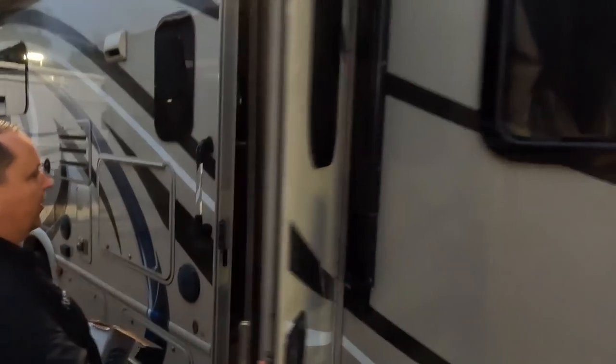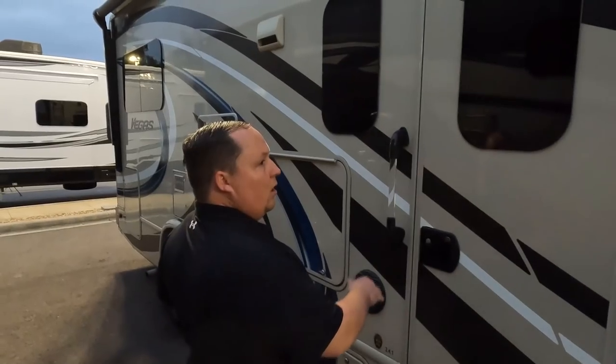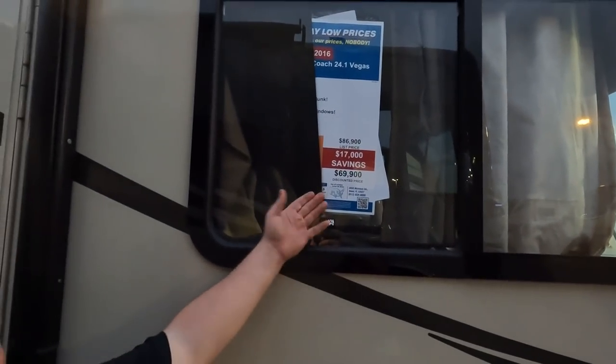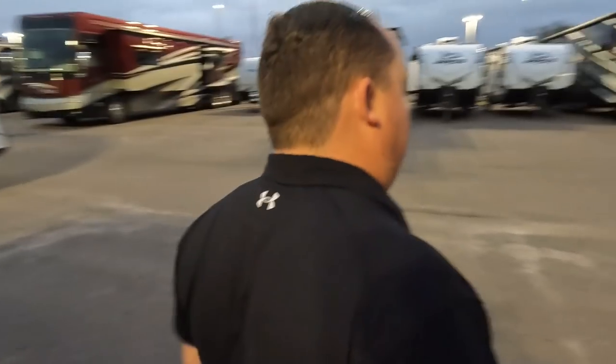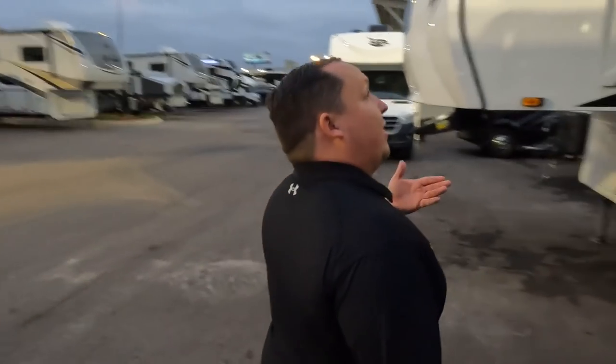This one here is kind of a love-me special — it's dark and the furniture's flaking. It's a 2016 with a split bedroom in the back. $69,900, and there's going to be some wiggle room on that. This one's definitely a fixer-upper special, or just a starter where you don't care about all the little details.